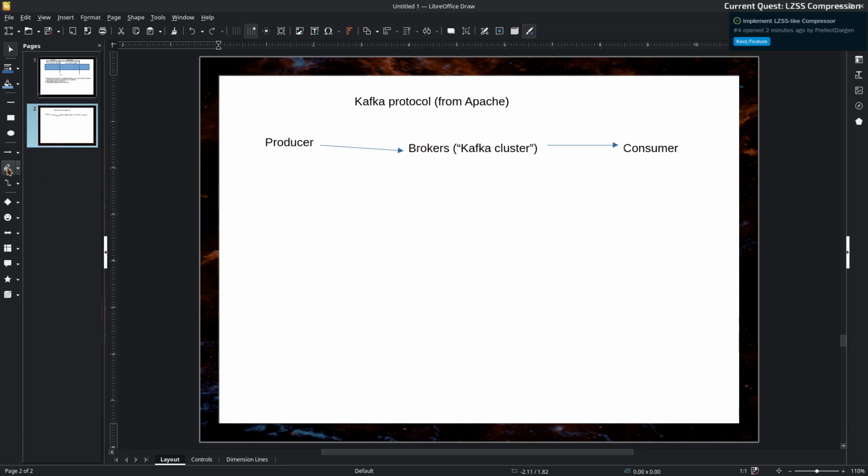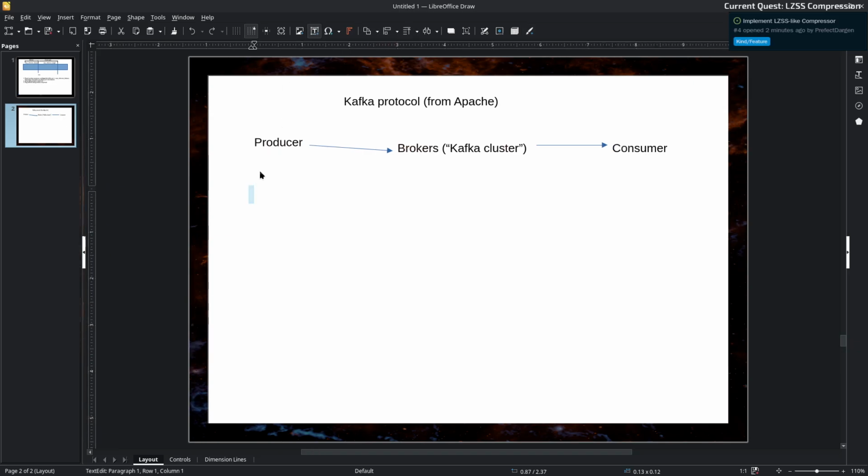Producer side, when your application or when you as a developer wants to send a record, you send the record to the producer API. Okay, the producer API does several things. The first thing that it does is to serialize the record.